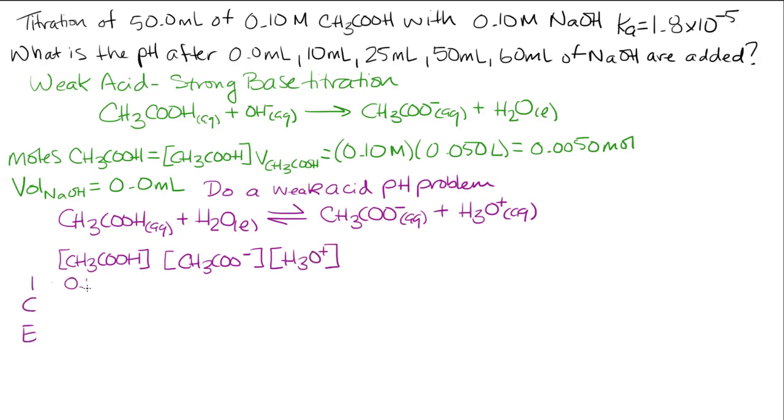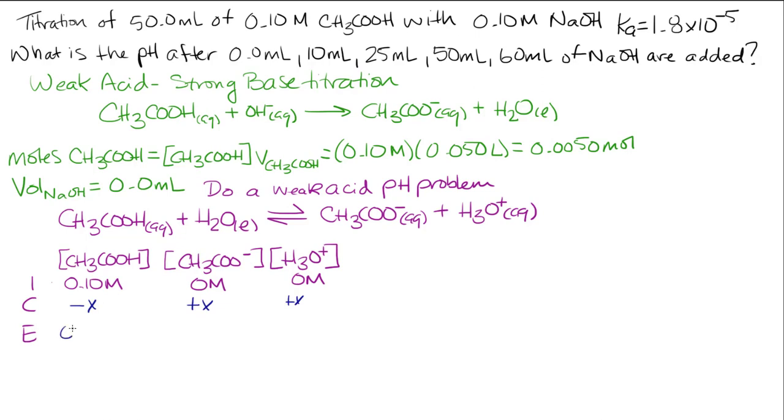Initially, we have in solution 0.10 molar acetic acid and no acetate or hydronium ion. Based on the equilibrium equation, for every mole of acetic acid that is consumed, we should produce a mole of acetate ion and a mole of hydronium ion. To signify this stoichiometry in the ice table, we will state that the concentration of acetic acid will decrease by x, and the concentration of both the acetate ion and the hydronium ion will increase by x.